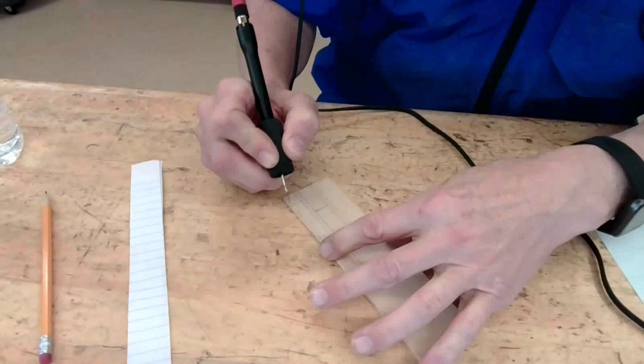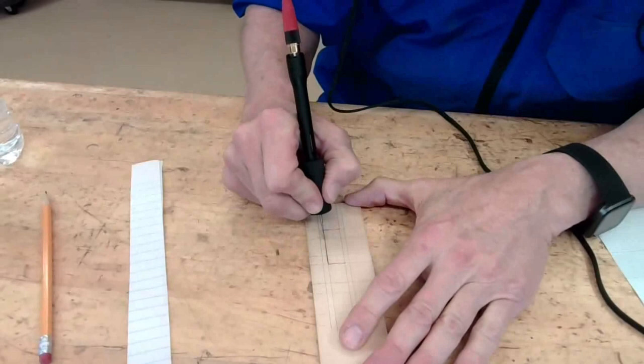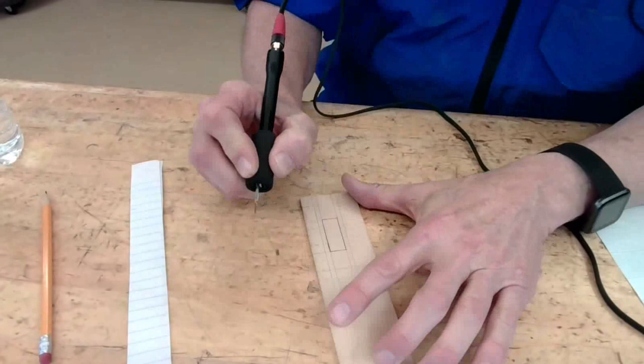And then like that. And like that. So that's our first piece.